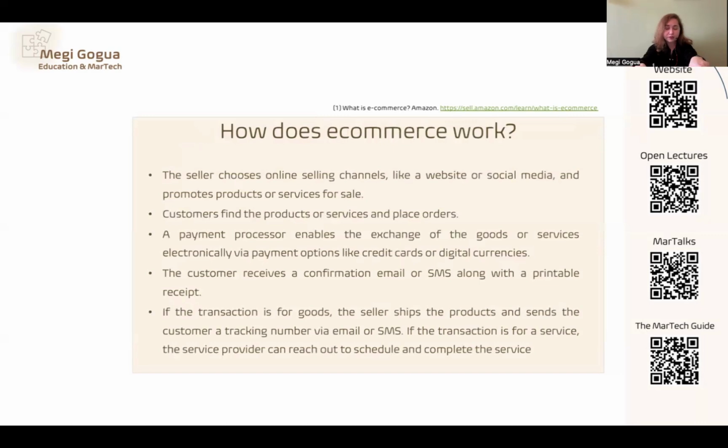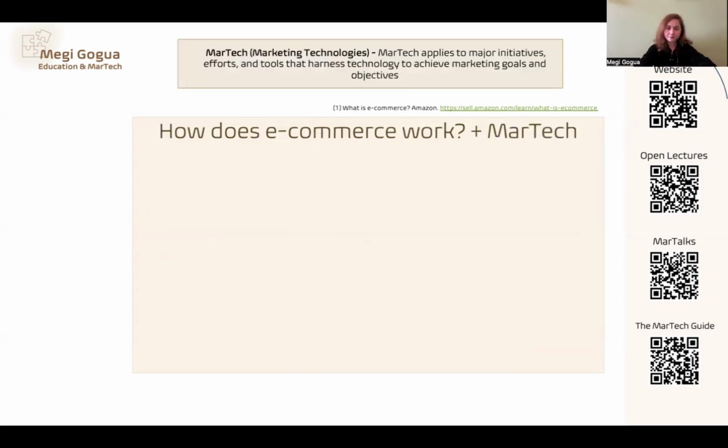I'll just ask you a question. Where do you think MarTech or marketing objectives and goals are here, and through which MarTech stack could these goals and objectives be achieved and met? I mean, you can stop this recording and think about it. It would be a very nice exercise, to be honest. I would have done it myself as well, but I've prepared the presentation, so I already know what I'm going to say. But nevertheless, you can just stop and think about it. But let me proceed further.